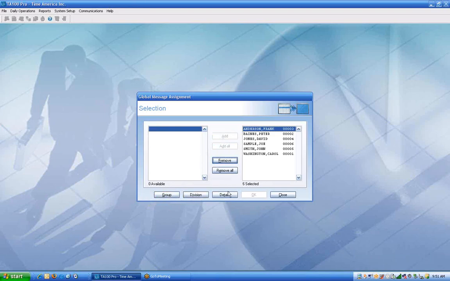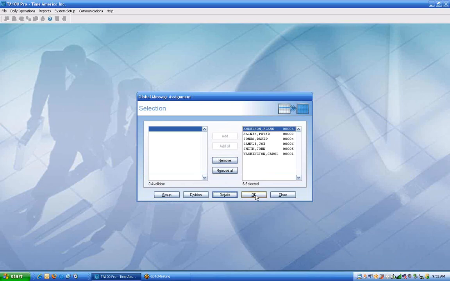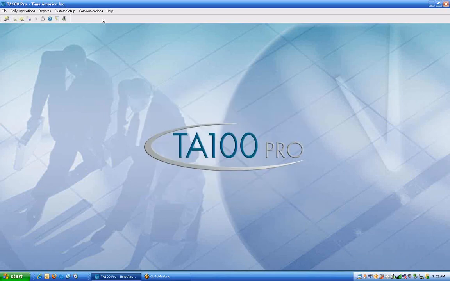Here, I just moved over all of the employees. I could click details and move over all of the clocks. I can remove the default message, and then here I may say meeting at 2 p.m. Click OK here, click OK here, close.